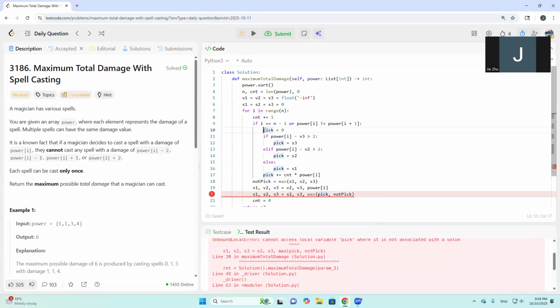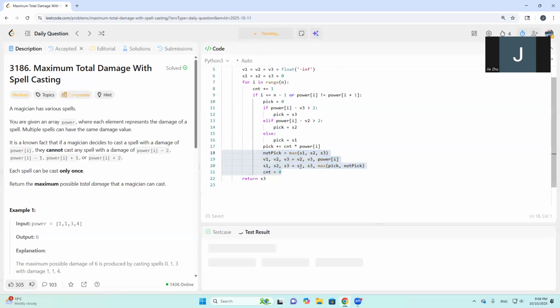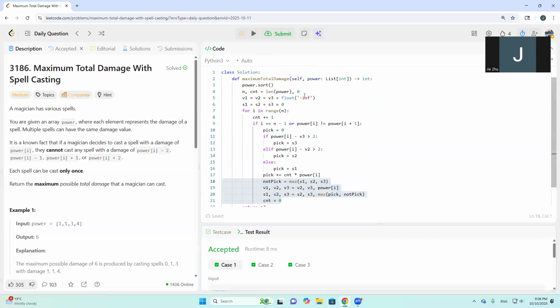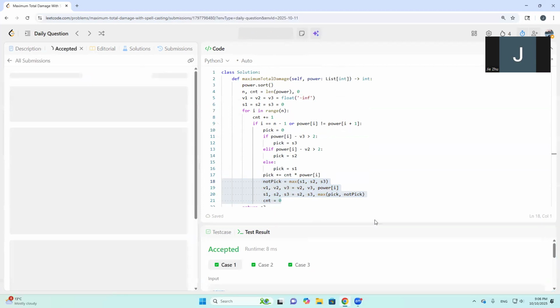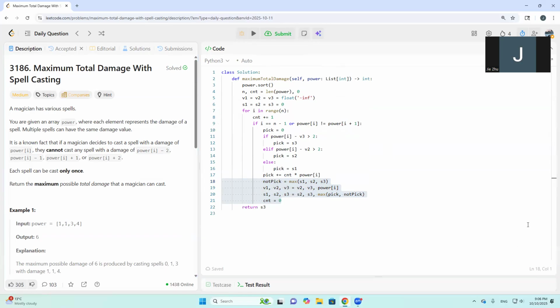We should have all of this in the if statement. You see, doing it like this, we have good performance.